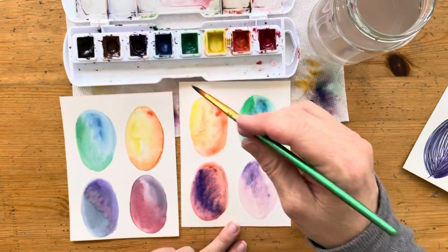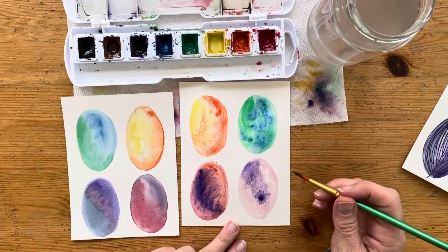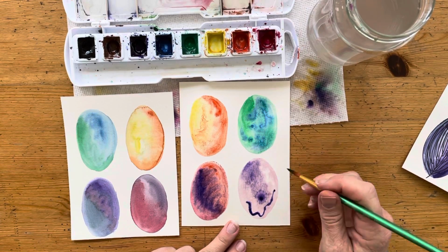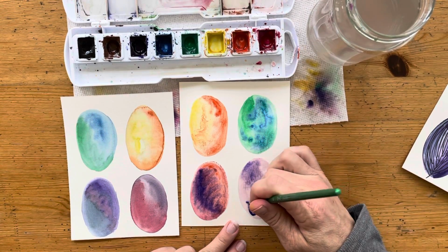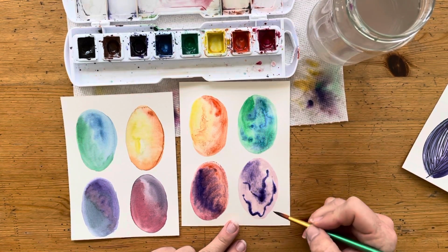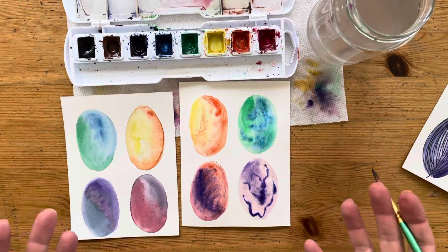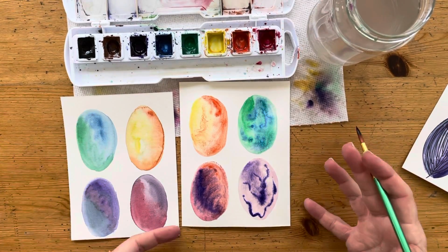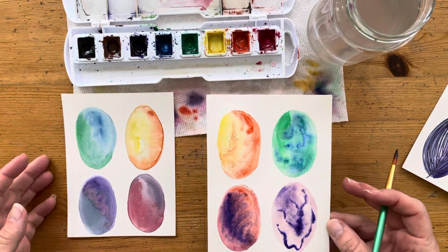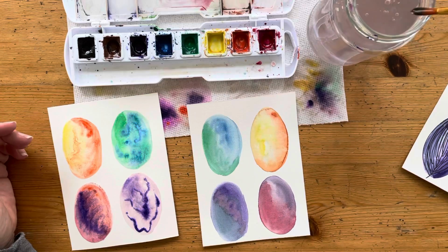Maybe I want it darker, and I'm gonna let it go and do what it's going to do and see what would happen if I just do some lines. There we go, and let it play and move on its own. Well, I don't know, what's it going to do? So there we go. I have the water in there. I let it play. I'm gonna swap sides here. Move this one over, clean off my brush, let it dry.